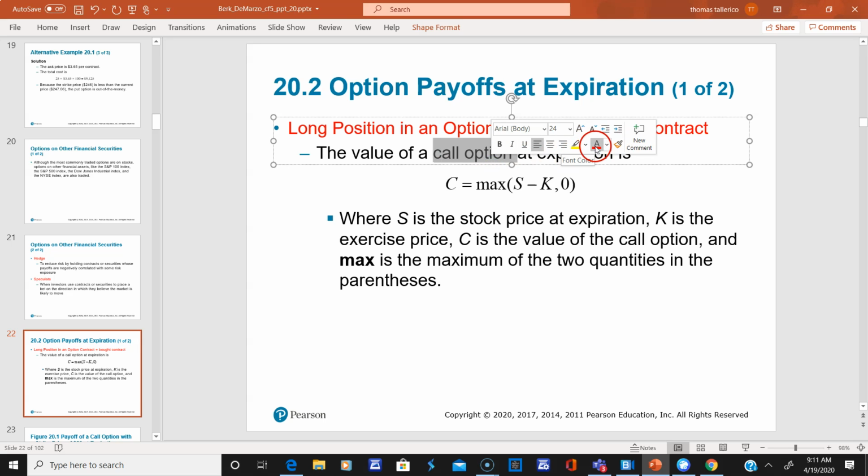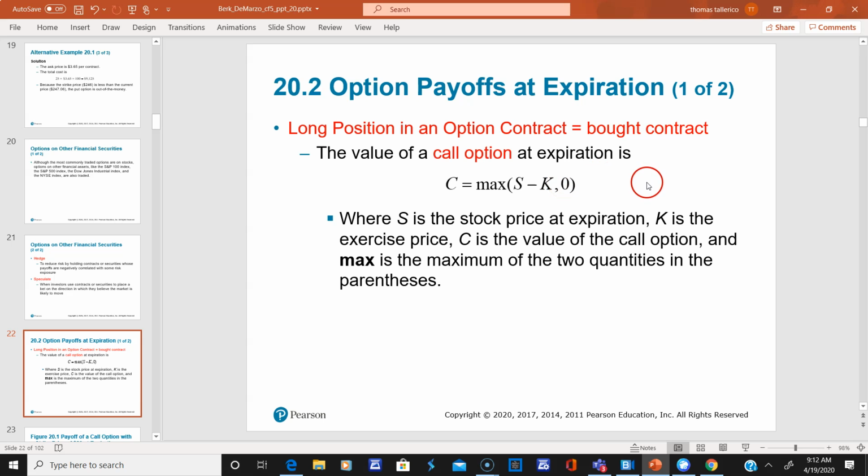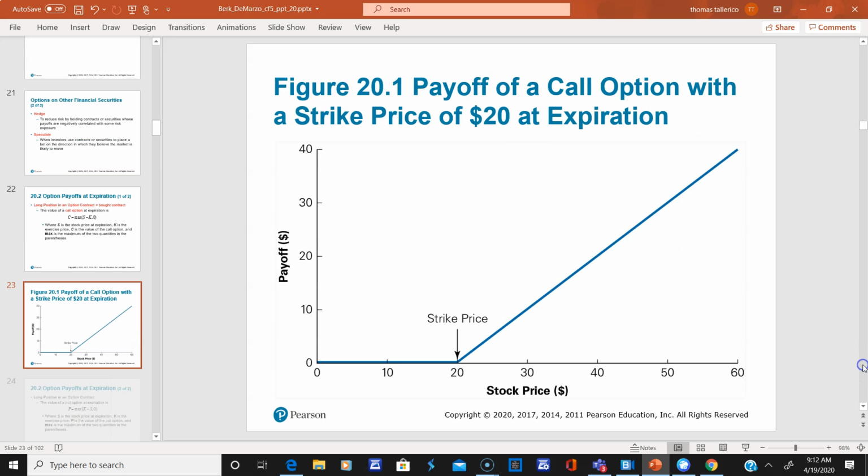Okay. So obviously if the stock goes up, you made money, right? So that would be the S, the stock minus the strike. And if it doesn't go up, obviously you don't get any gain. There's no value. And of course you paid your premium, so you lost money. Okay, so that's how that all plays.